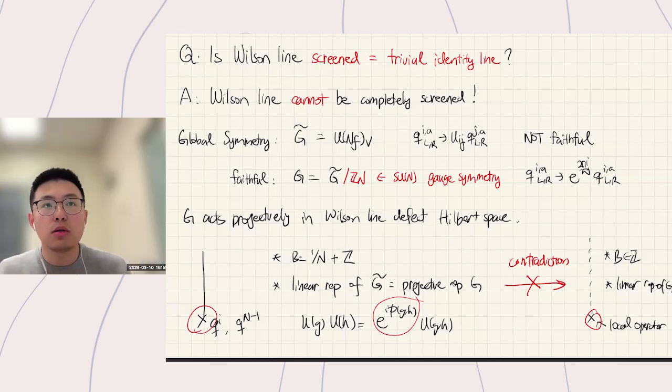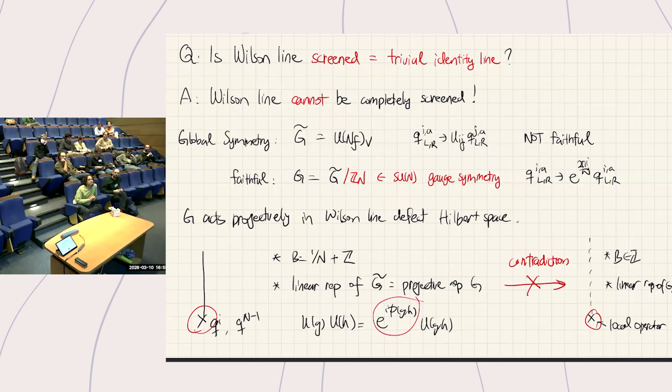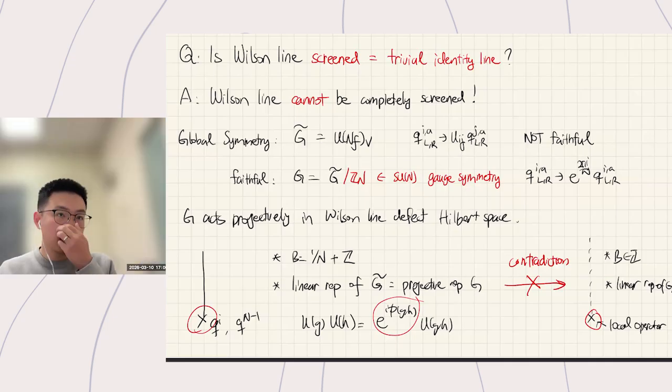In my story, I was only focusing on fundamental Wilson lines to make it simple. But that's a good question. I think the analogous question in QED is quite complicated, right? There's this paper by Zohar and Aharony studying what happens to a Wilson line in QED, and for charge of order alpha inverse, it can be screened, but before that it cannot be, I think. That's right. So for adjoint Wilson lines, there's nothing I can say. But there are some other arguments that I can talk about later.